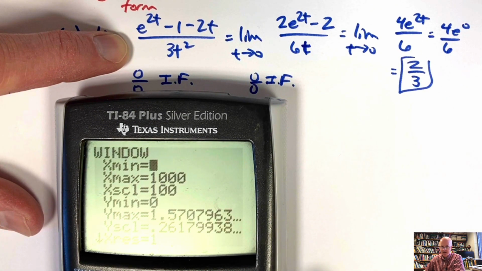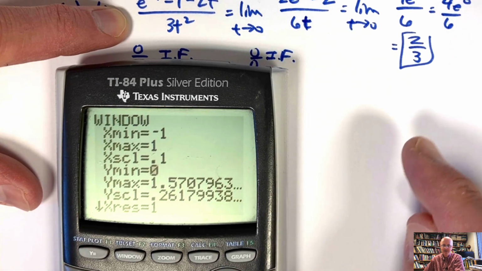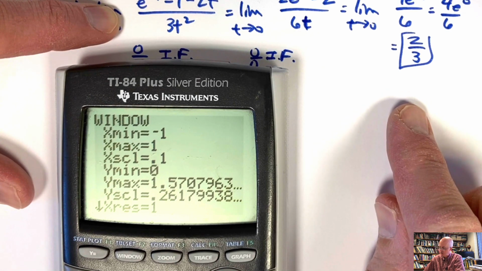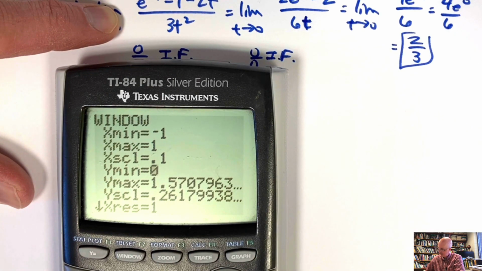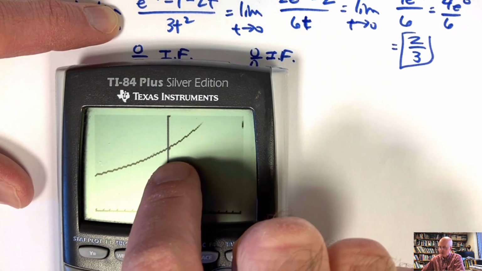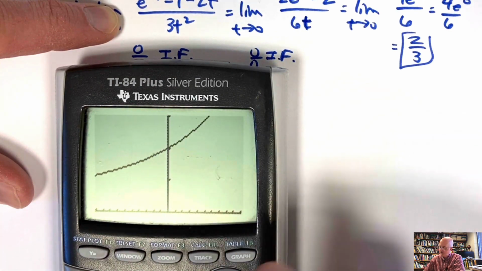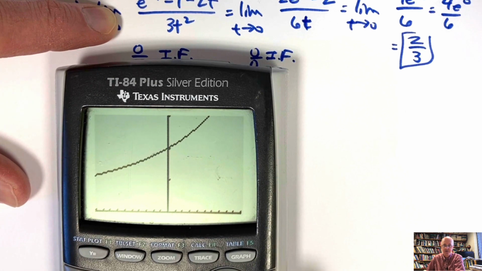So I want to graph this on a window that's close to 0, like -1 to 1 for x. What answer did I get? I got 2/3 for the answer. So let's go y min, y max to be 0 and 1. And let's make the tick marks on the y-axis 1/3 of a unit apart and graph it. There's the graph. You can see it does approach 2/3. This is 1/3 here, that's 2/3, that's 1. You can see this graph does seem to be approaching 2/3 as t goes to 0.